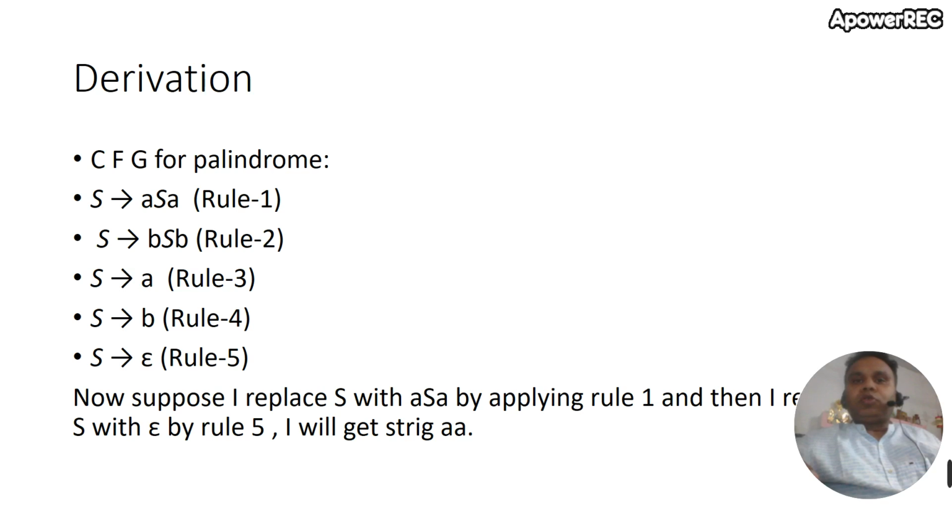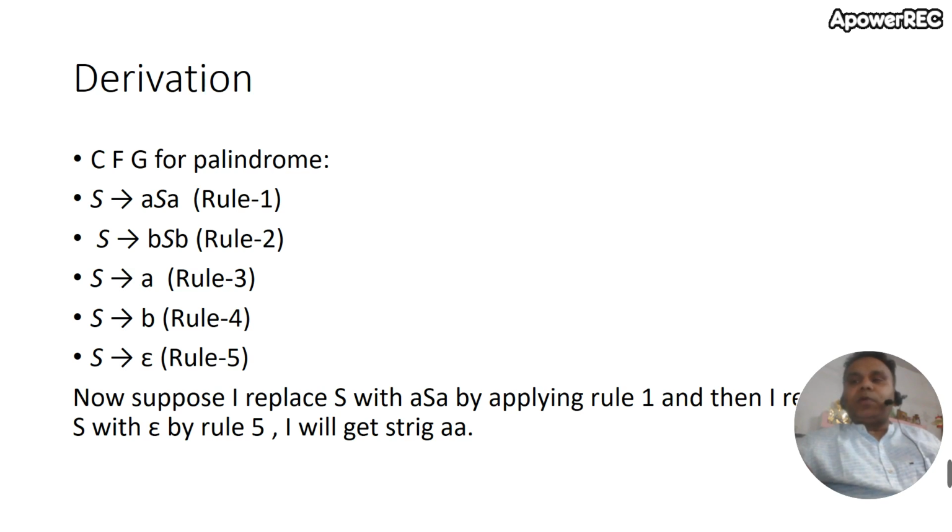If you see it closely, what are the variables? A grammar is defined by 4 tuples. Now what is the tuple in this grammar? What is a variable in this tuple? What is the production and what is the start symbol? So V over here is S. There is only one variable which is S. T is terminal. So what are the terminals in this grammar? A, B and epsilon. There are 3 terminals.